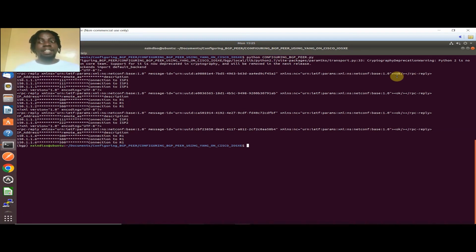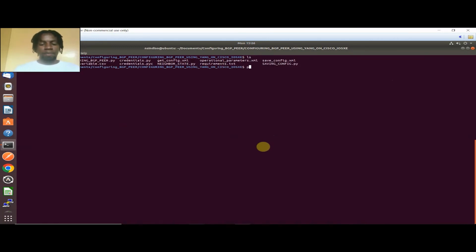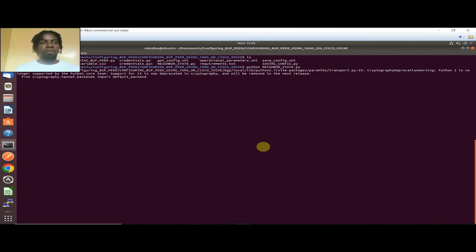But ideally, I would have liked to use OpenConfig because it's more agnostic. So basically, now that this configuration is done, I want to check the state of our neighbors by running python neighbor state.py.